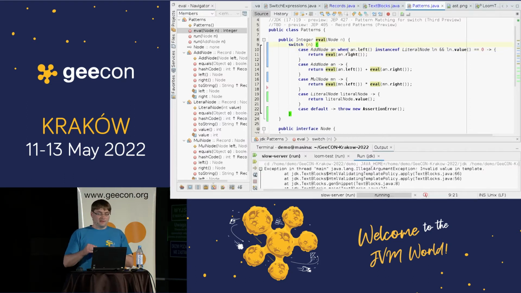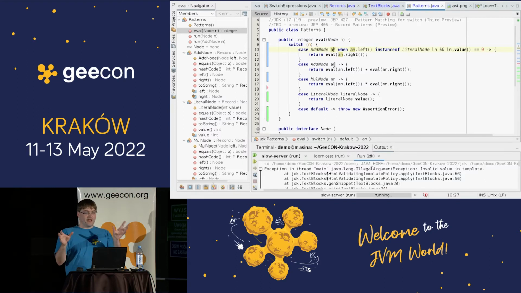And we can go at least one step further in the pattern matching story. If you look at this code, we are not really interested in the variable n, in the at node.